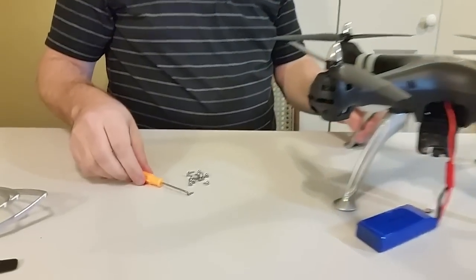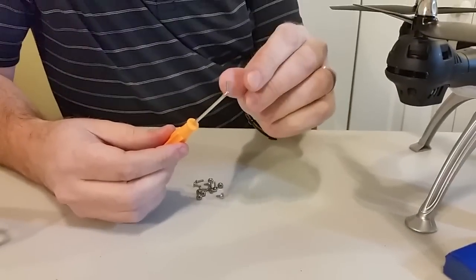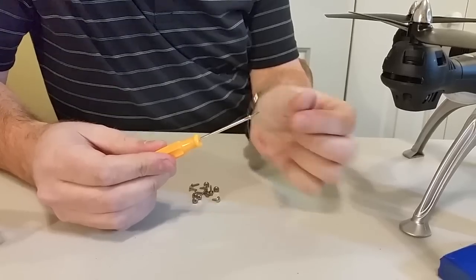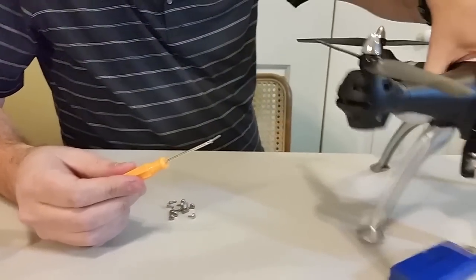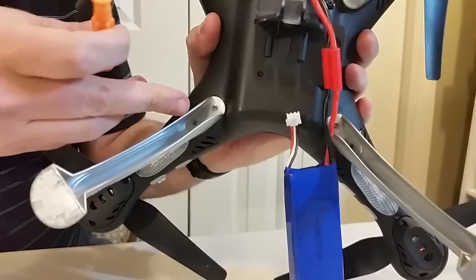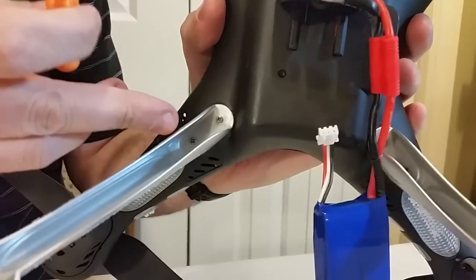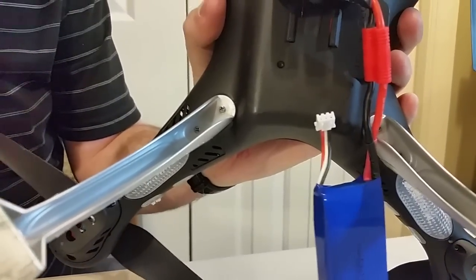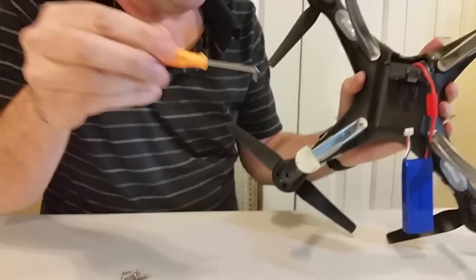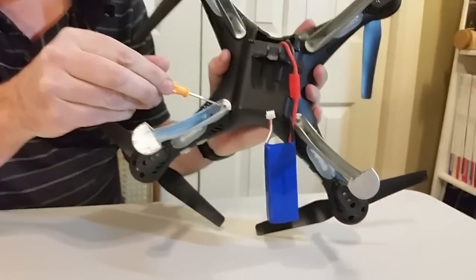But also, one thing that really impressed me, now it comes with this little screwdriver and screws to attach the legs and the rotor guards and stuff, and if you have big fingers like me, it's very difficult to get your screwdriver or your fingers in there to put that second inner screw in. But since the screwdriver and the screws are magnetized, it was very easy to do that. So I was very impressed with that.